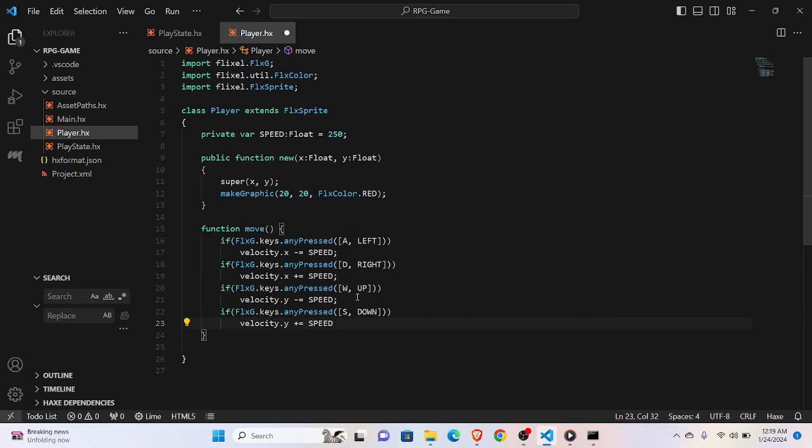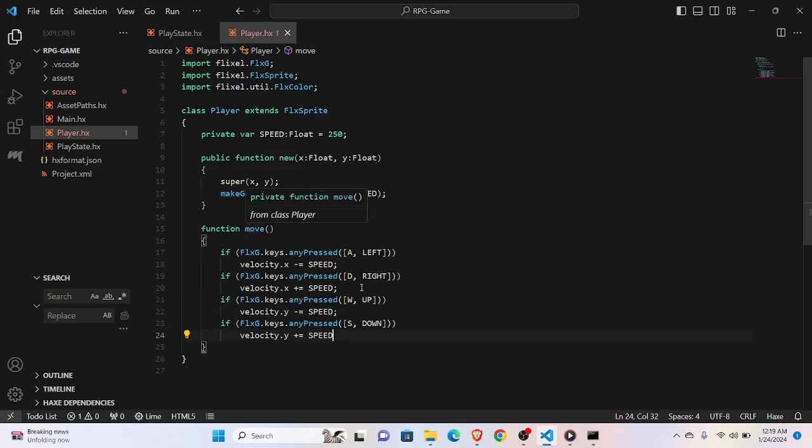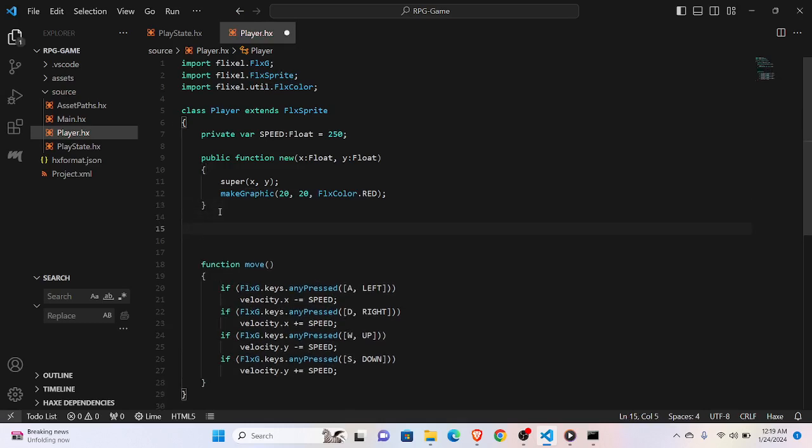Next up, what we have available to us in this class is we can override the update method.